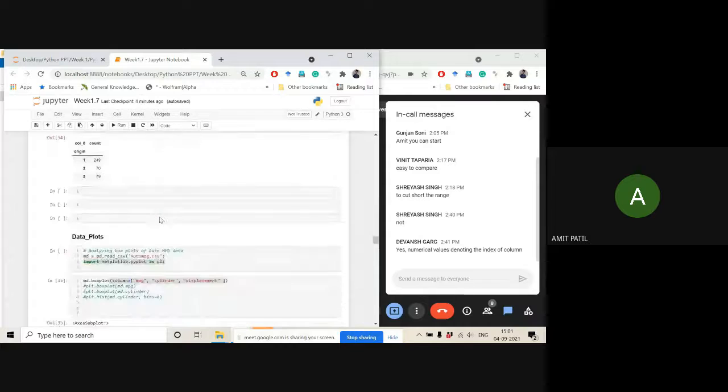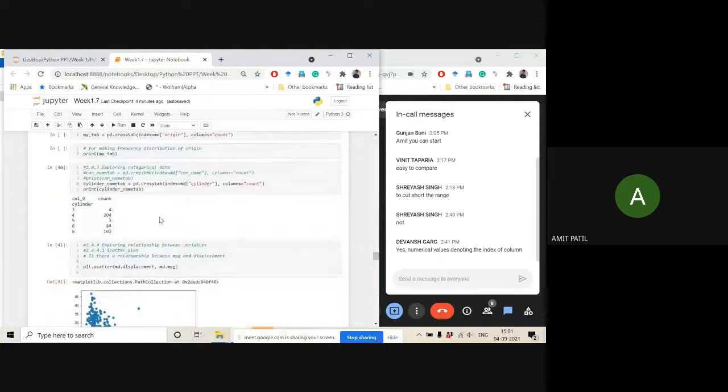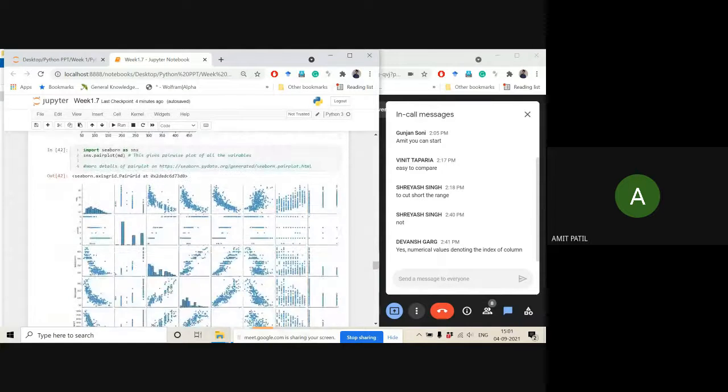And the last thing we saw here is the scatter plot, or pairwise plot. It gives you the relationship between each and every variable. Here you can see a clear pattern, something like an exponential curve.